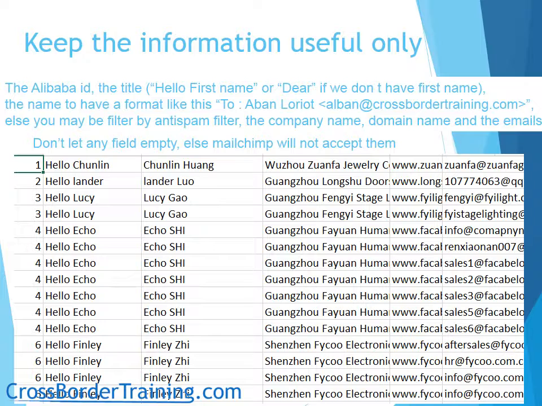And you see here in the second row, hello Chenli, or hello Lander, or hello Lucy. Here we're using hello plus the first name, when there is a first name. If there isn't a first name, if the person didn't fill in the first name field when he wrote his information on Alibaba, you wouldn't have it here.